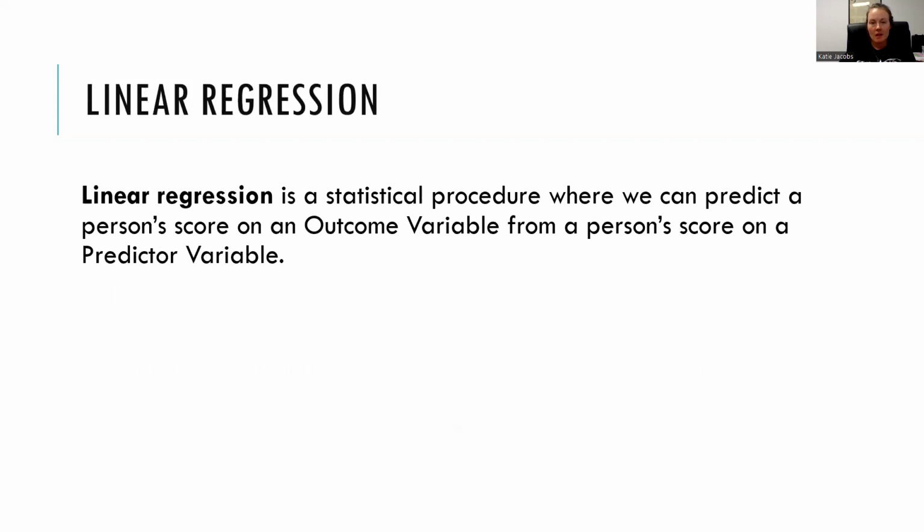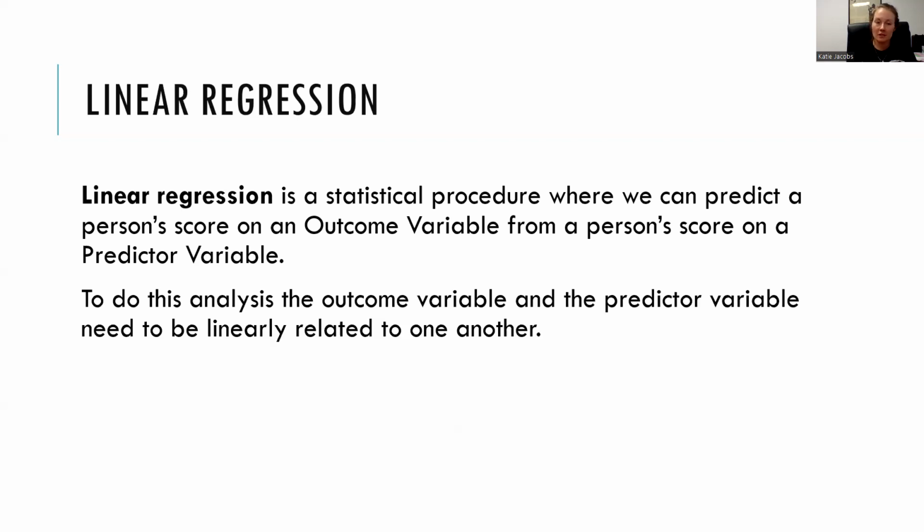All right, so linear regression. This is a statistical procedure where we can predict a person's score on an outcome variable from a person's score on a predictor variable. So this is going to be really brand new. What we've done so far is look for significant differences. We did that with the one sample z-test, one sample t-test, independent samples t-test, dependent samples t-test, and our ANOVAs. We also learned last week about correlation, and we'll continue to use our foundation in correlation to do regression. That's where we're trying to find a relationship. With regression, it's its own beast. We're trying to make predictions.